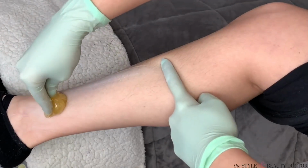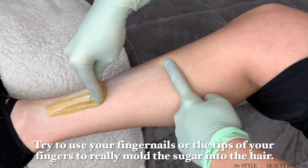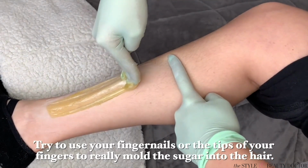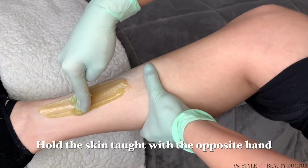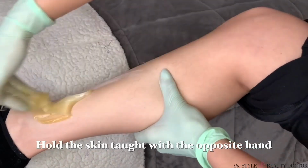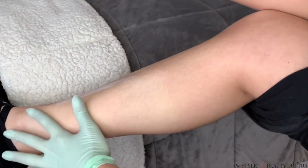So I'm gonna place it, go up, and mold 3 times like I said before. And with bigger body parts, you want to hold the skin taut and flick going down. And just like that, she's hairless. That's the difference from the hair and the one hair. And if you have one small hair, take your fingertip and flick it right off.